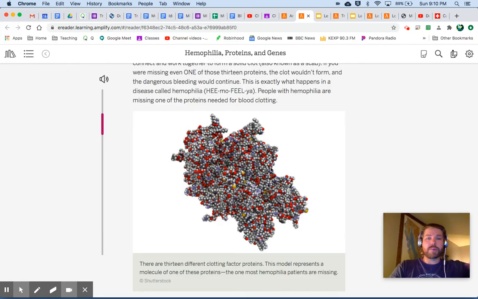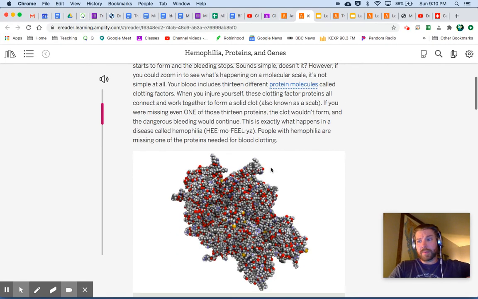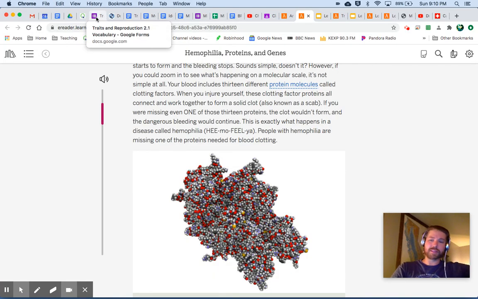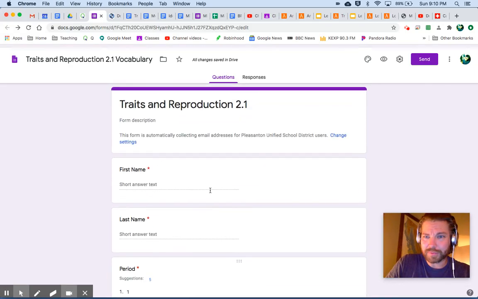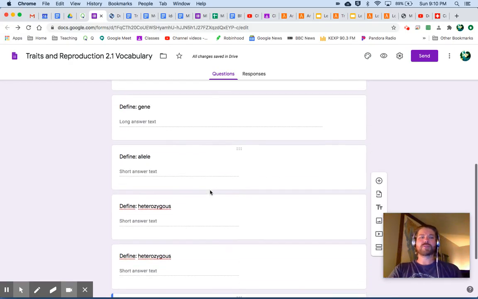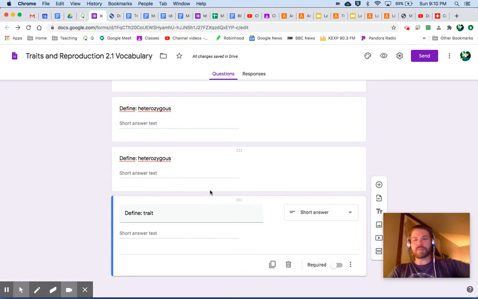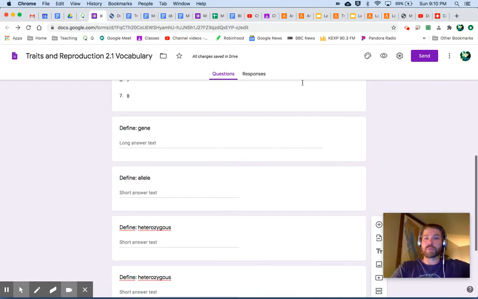So what you're going to do is I want you to read through this article. And you might find that, wow, there's a lot of stuff in here. There's a lot of big words in here. Here is what I have for you. Attached to your lesson, I made this for you. It's a form for you to define 5 of the words that you find in the article. I've already chosen the 5 words.